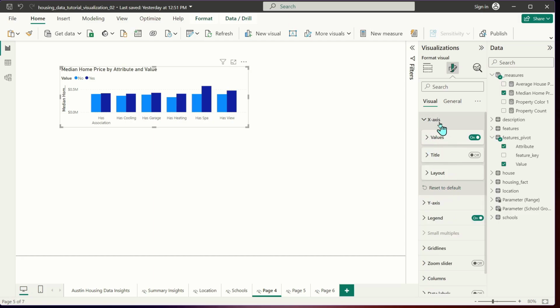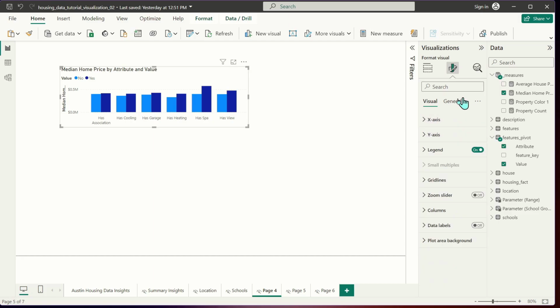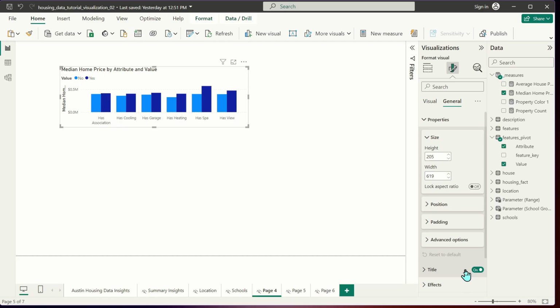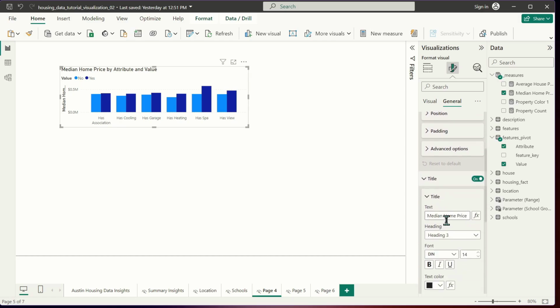Then the next thing that we're going to do is give this a title. We're going to come back later in the next few lessons and update our formatting and everything and make this report look gorgeous. But for now, we're just trying to get most of our core ideas onto the page.